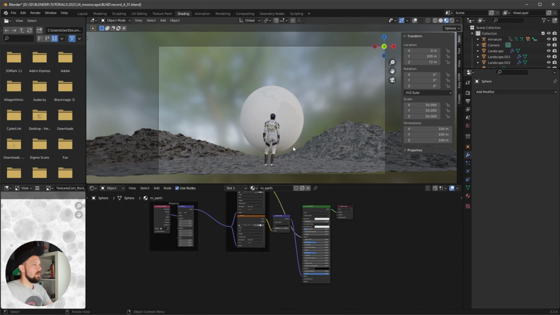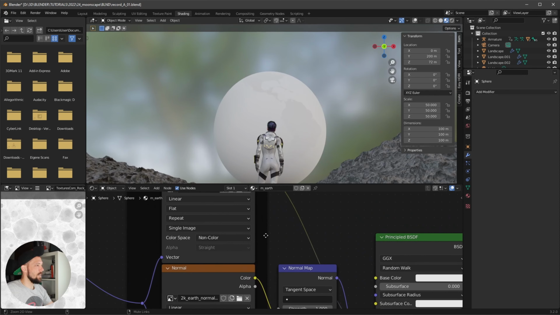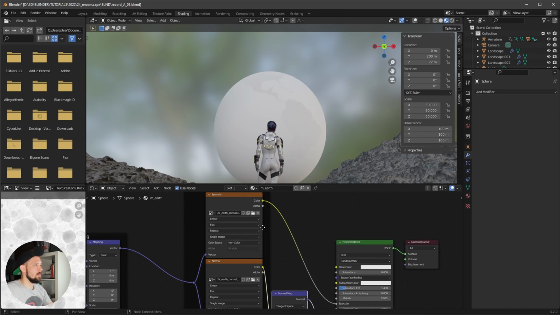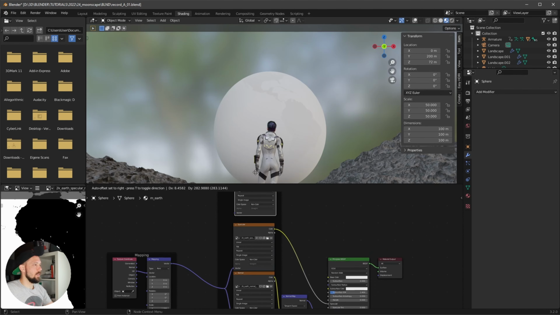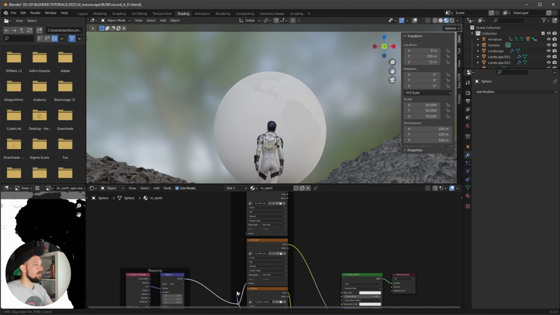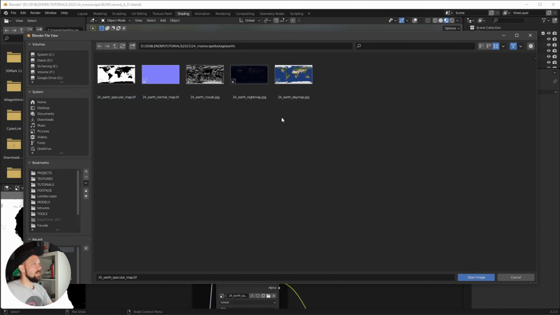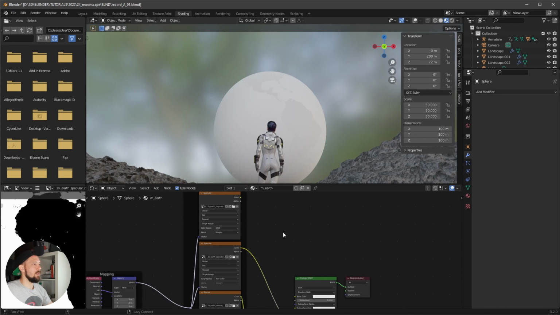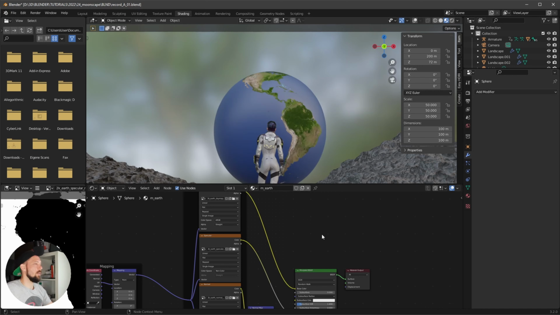So as you can see now, we are having the Earth, and let's see, that's the normal map, which is okay. The specular is okay as well, but let's duplicate this one with Shift and D, put this one into the vector, and we have to select the day map and put the day map into the color channel. Now we are having our Earth. That's looking more like Earth, I think.